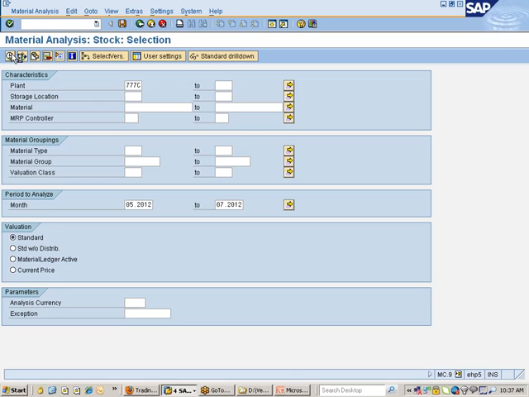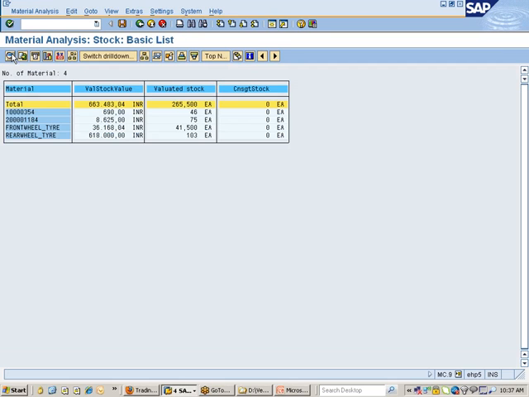Just execute it. You could see here this material, valuated stock value, valuated stock, and this is the stock consignment.